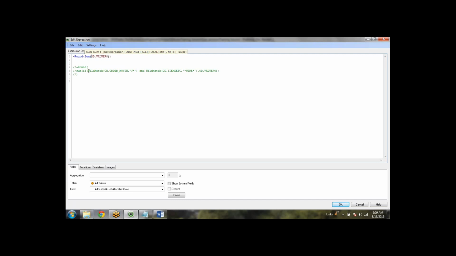Instead of this, I'll use a set analysis. So there would not be any comma, just like in if else condition. Inside the sum statement only, we have to give a start and end parenthesis. So set analysis starts from this.